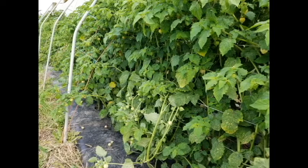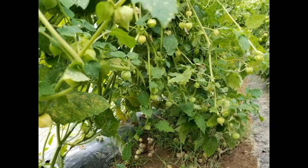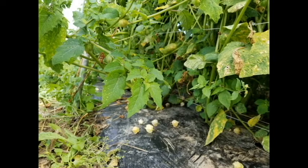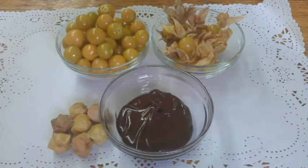Okay, ground cherries. These are called a ground cherry because you pick them up off the ground. They're only ripe when they've fallen off the plant. That said, though, they're not a cherry at all. They're in the tomato, pepper, eggplant family. The Latin name is physalis. You may have had them at a high-end restaurant, but these ones are probably sweeter than the ones you've had. They're very sweet. You peel the shell back, and you can eat them just raw.